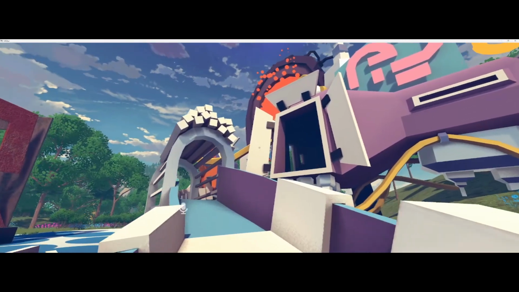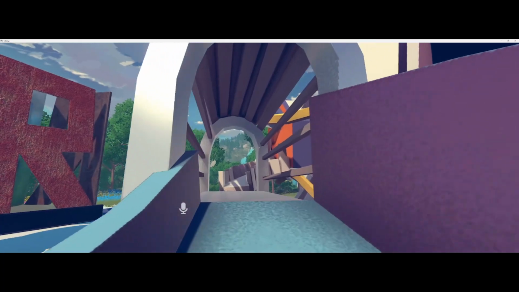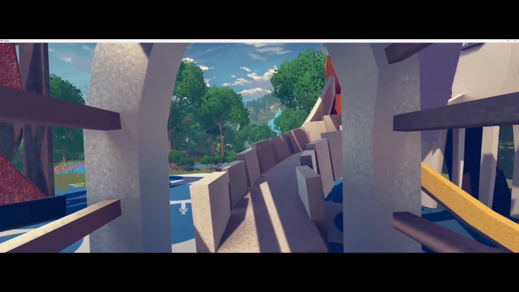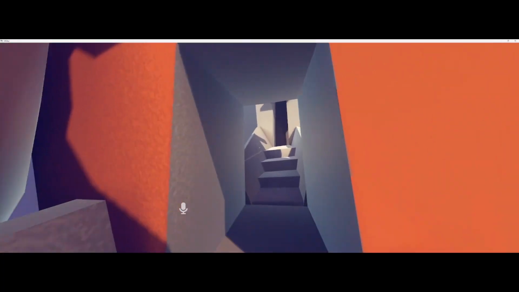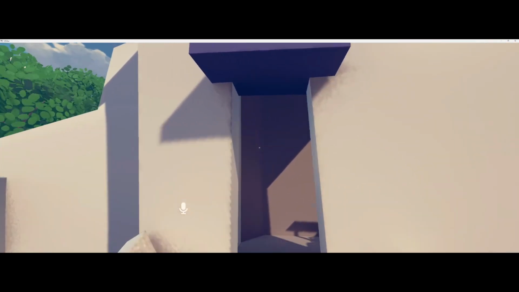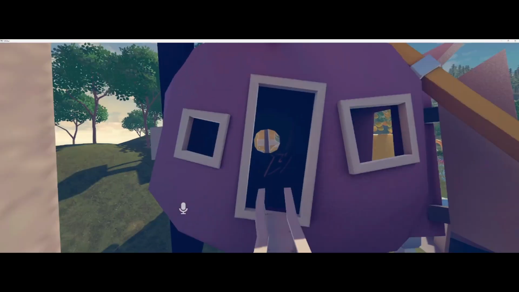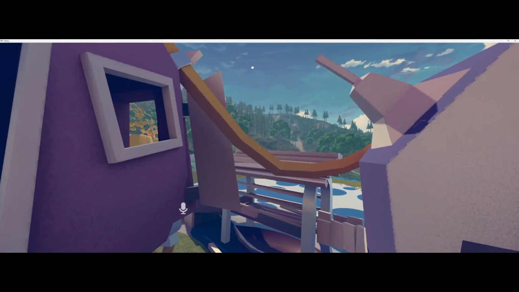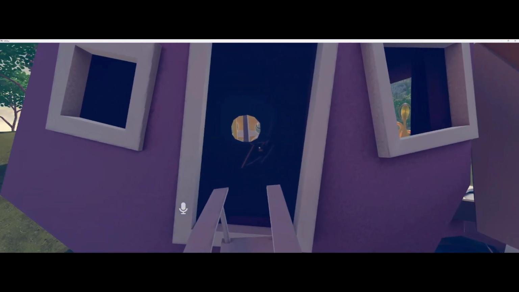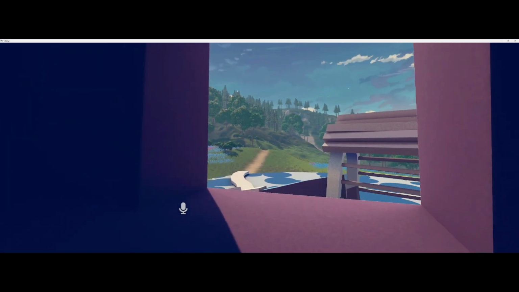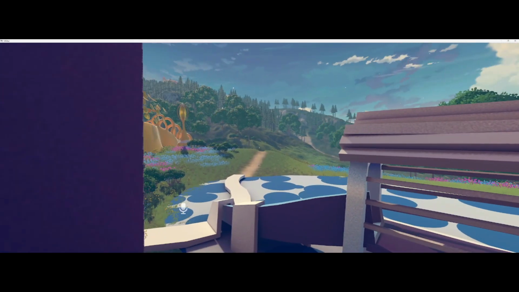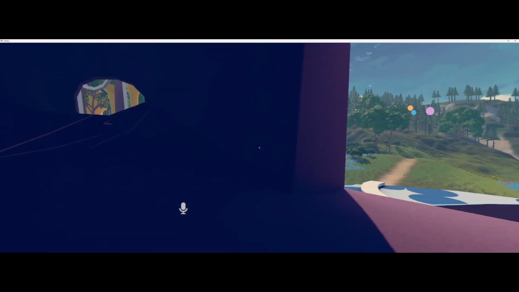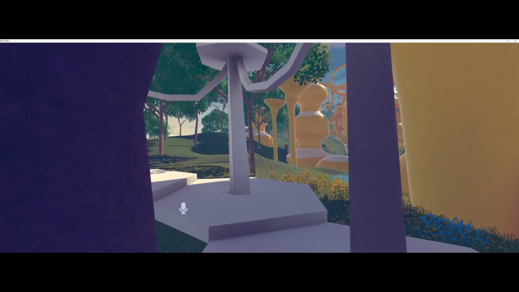So this style I used a lot in the first world that I built, Maranga. It's a low poly style, pretty angular, not too smooth, and it's very good for optimization, especially in the early days of VR. Equipment was not very capable, and you had to be really mindful of how lightweight your models were.